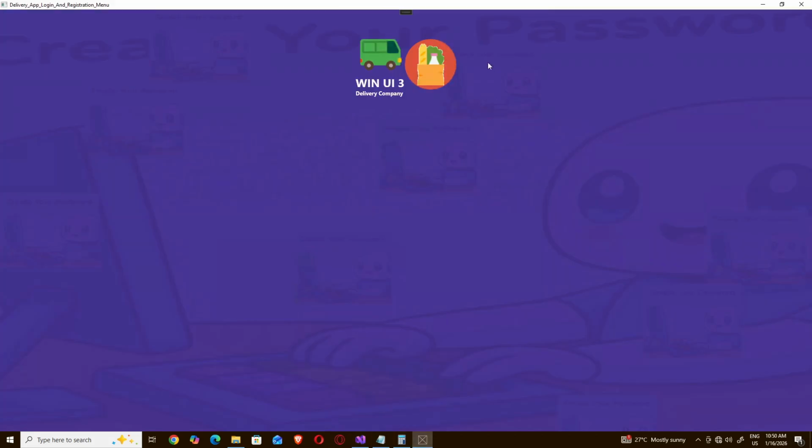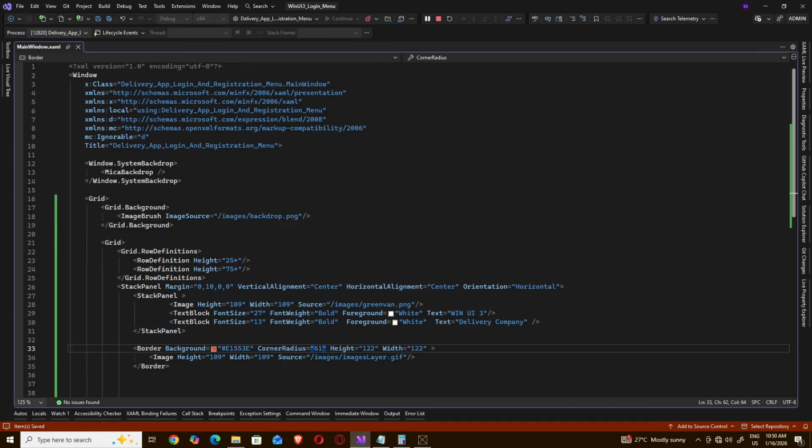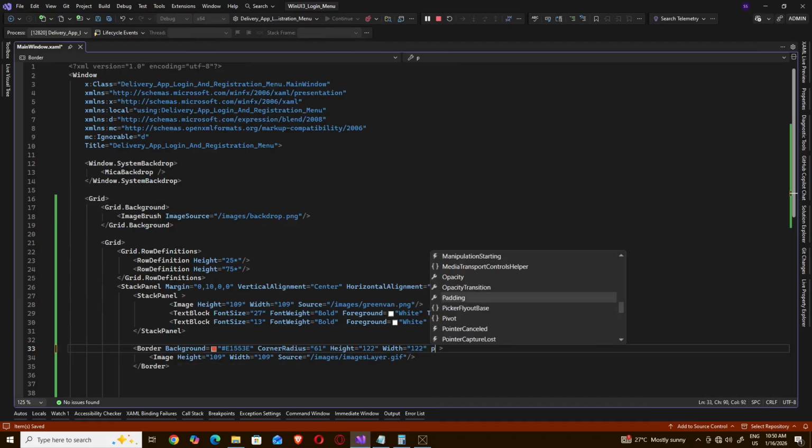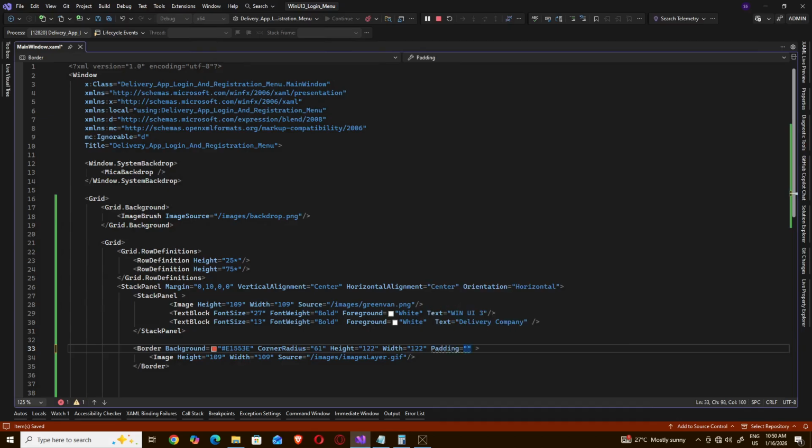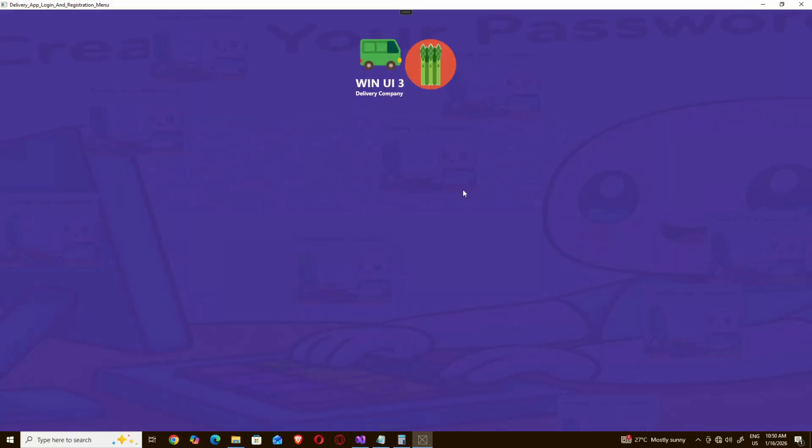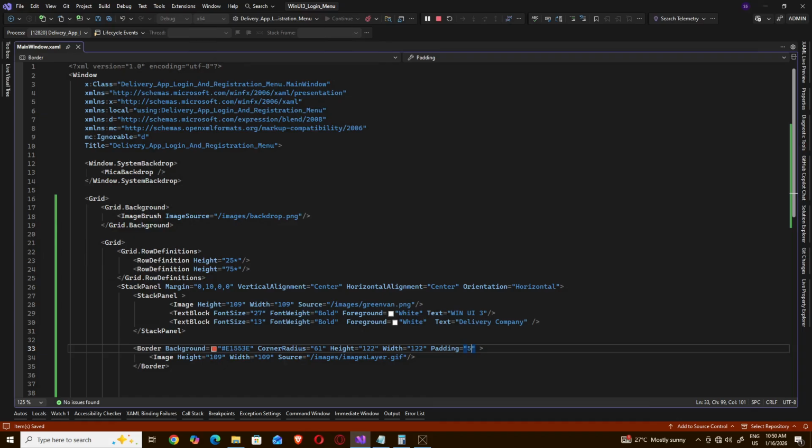So this would most definitely work for what we're looking at here. Then let's get back there. So our image, some padding around our image. Okay, control, save there.